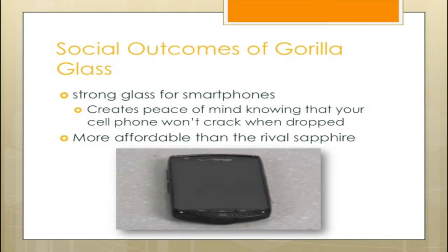Gorilla Glass is a very durable part of most smartphones. It is designed with the consumer in mind. Everyone makes mistakes, and Gorilla Glass will give you a bit of breathing room if your cell phone slips from your grasp or your dog just so happens to make your new Android its chew toy. This leads consumers to seek out the smartphones that are protected by this amazing substance. Some smartphones utilize a sapphire screen, which is Gorilla Glass's main competitor, as stated before.